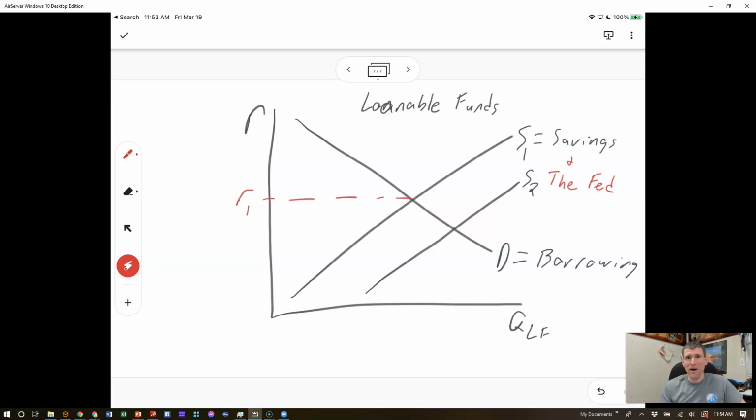You lower the price, just like what you would do with a surplus of any product if you were a retailer. You have a surplus, so you lower the price in order to convince people to buy it. If you're a bank, you have a surplus of loanable funds, money to be loaned out. How do you get people to buy it in the form of borrowing it? You lower the price. In this case, you lower the interest rate. Oops, wrong one.